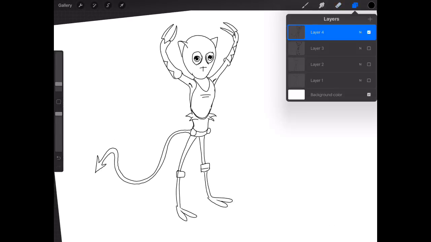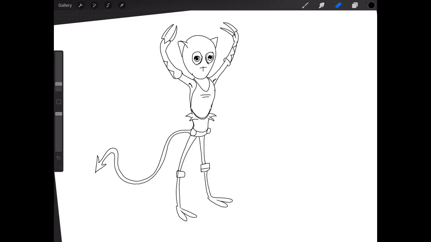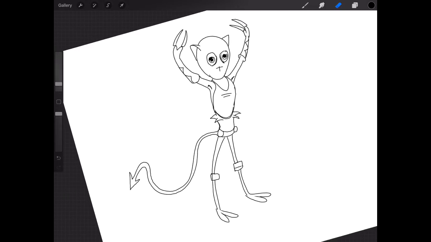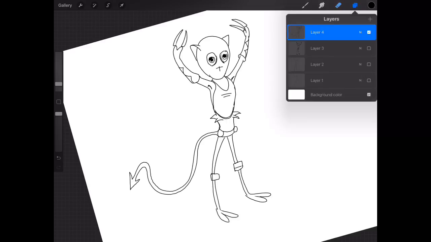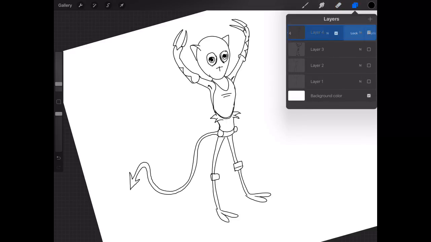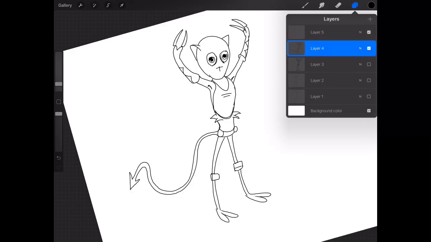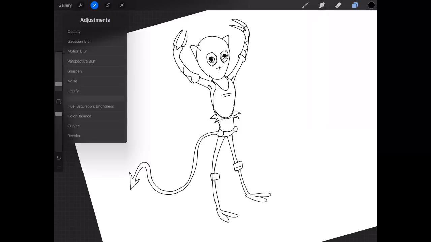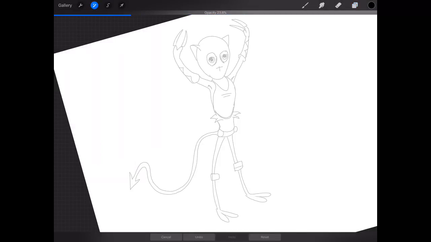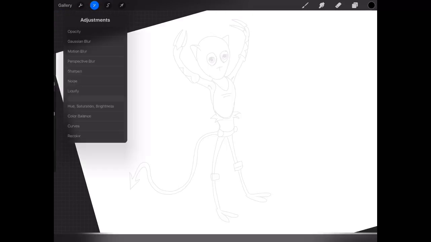Coming along. Yeah, it's still a mess, but it's getting there. Okay, so what I'm going to do now is one more. We're going to duplicate. Oops, sorry. I did not mean to do that, guys. I meant to make a new layer, and this one we're going to drop the opacity on it again. This time we're going to drop it pretty low, a lot lower.